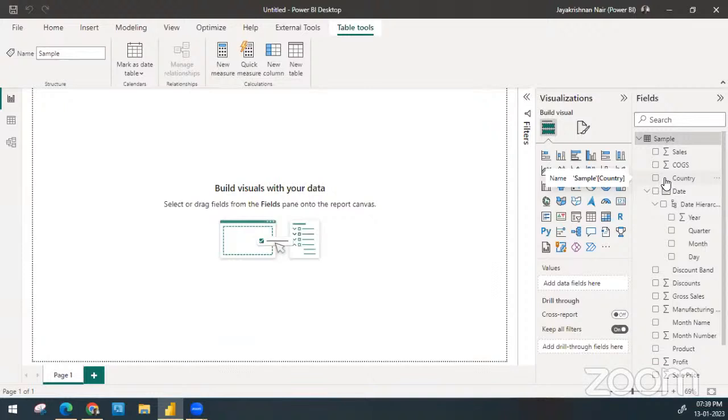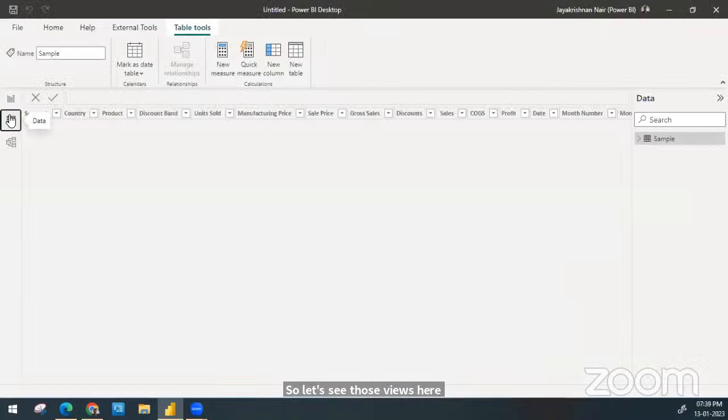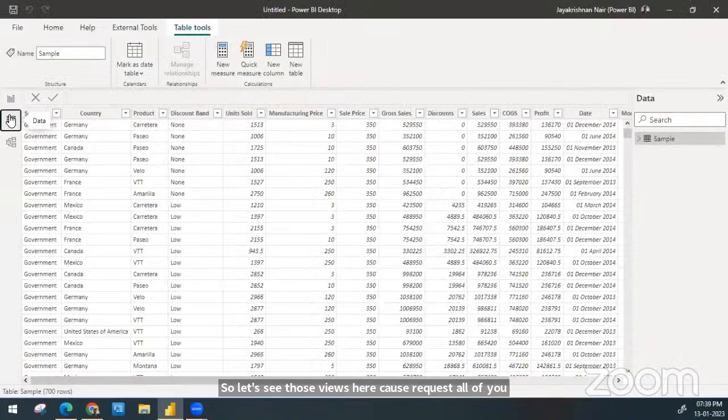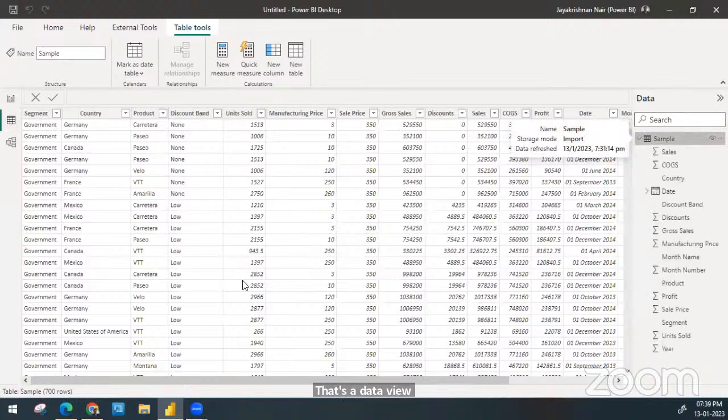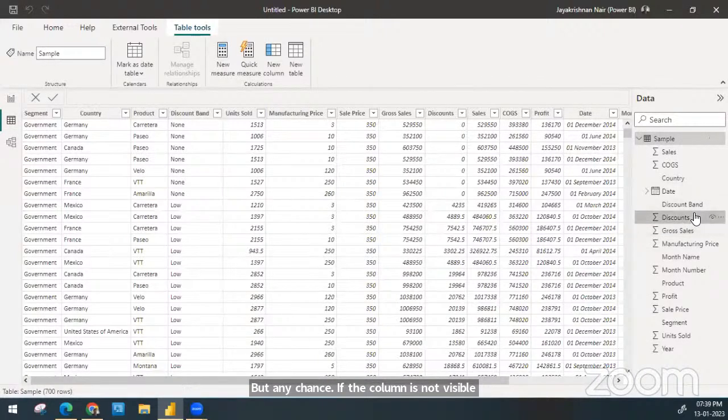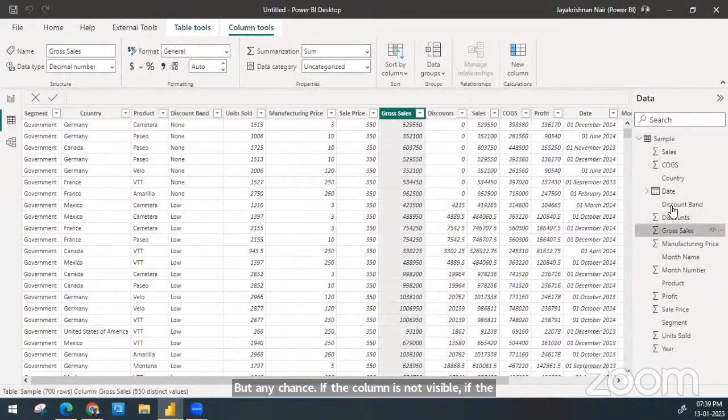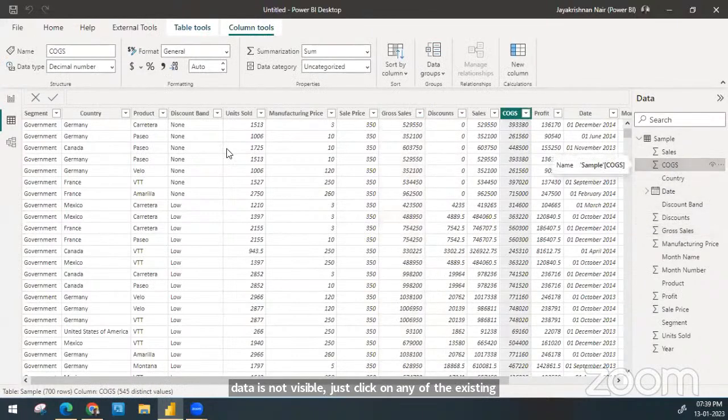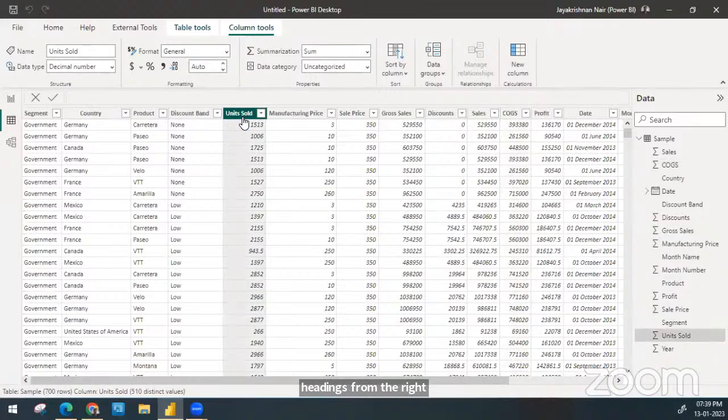Perfect. Now, as I mentioned earlier, there are 3 views. So let's see those views here first. I request all of you to come to the second view, that's the data view. By any chance, if the data is not visible, just click on any of the existing headings from the right side, and the data in those columns will be visible.